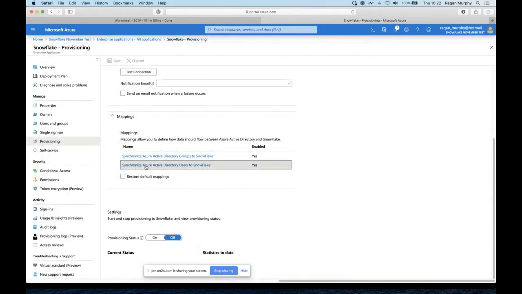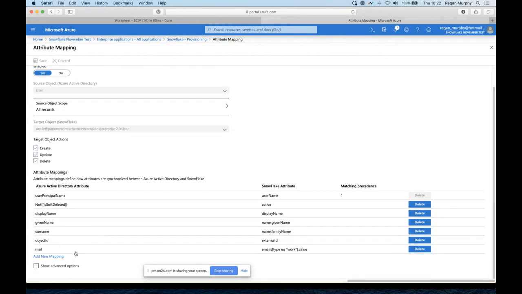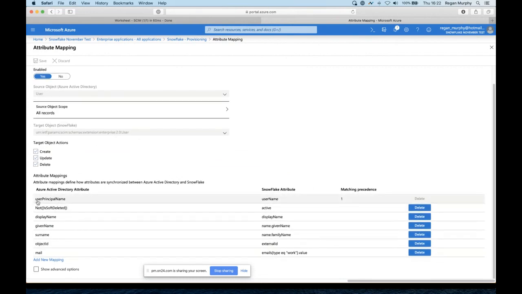For our users, we have a few more attributes that are coming across. One of them is the user principal name, or the UPN. And this is mapped to the Snowflake username. And this is essentially the login name that you will use when you log into Snowflake. And it's also the same as the login name that you use when you're logging on to other applications from Azure AD.